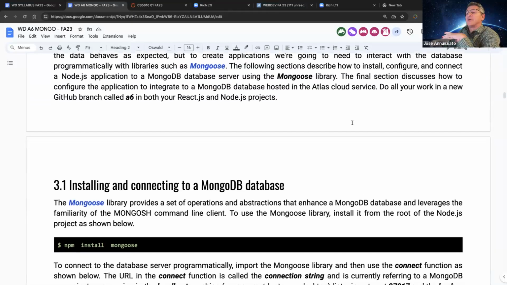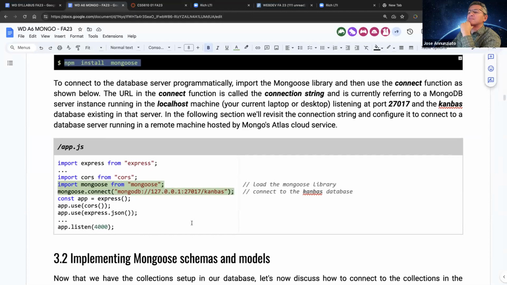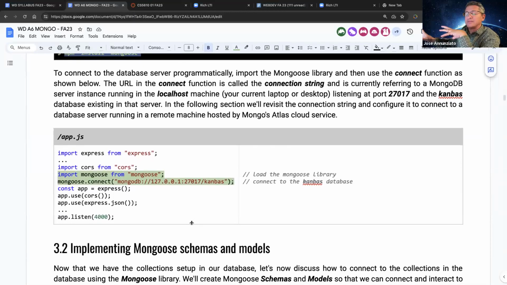But the more interesting part is that we are able to interact with this programmatically. So we installed a library called Mongoose, right, that allows us to connect to a database from our Node.js server. We installed it, we imported the library, and then we used this connection string to connect to the database that's running on 127.0.0.1, right? And this needs to be the IP address, not localhost, right?